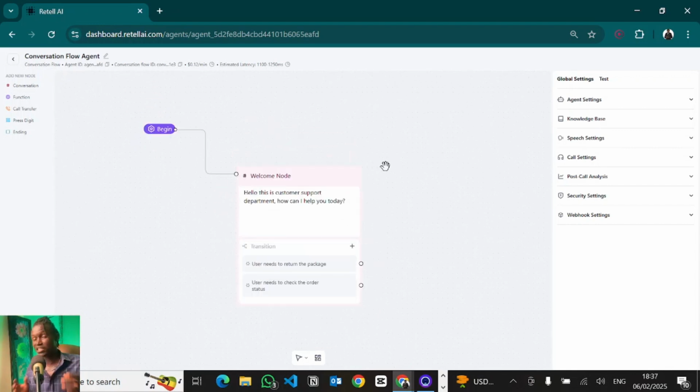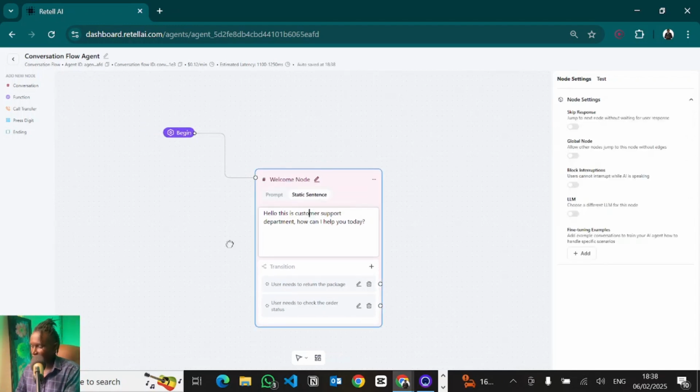If you've built chatbots before on platforms like VoiceFlow, you're very well familiar with such an interface. It's quite similar to building chatbots, but now it's on Retell AI. If you've watched my channel for the longest, I used to build AI chatbots with VoiceFlow, and this is what we would do almost all day, okay? It's just connecting blocks together. When this happens, do this. When this happens, do that. It's just connecting various blocks together based on conditional statements. If this happens, do this. If this happens, do this. And that's the main idea around this new feature of conversational flows.